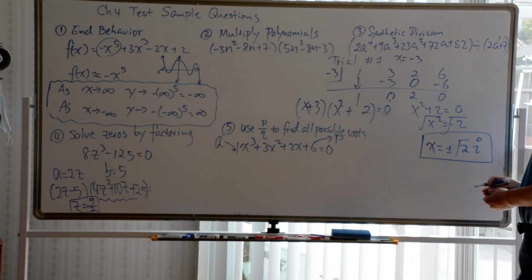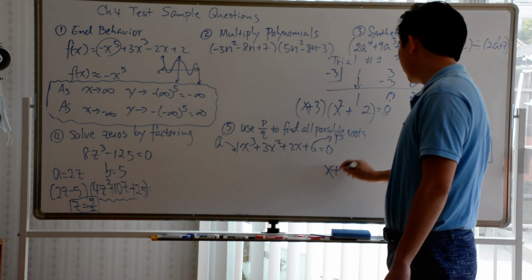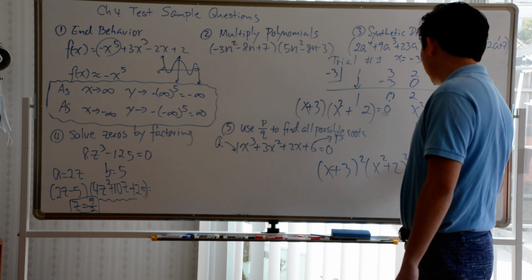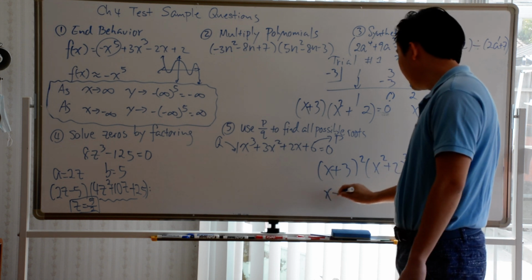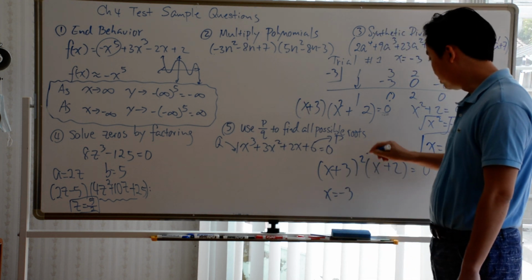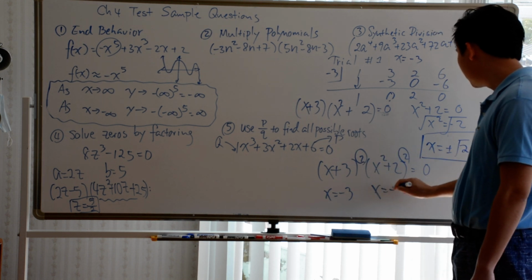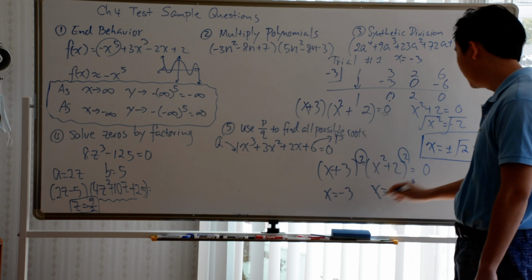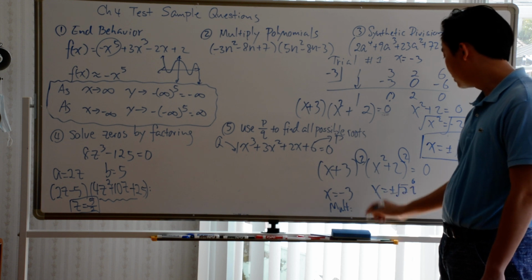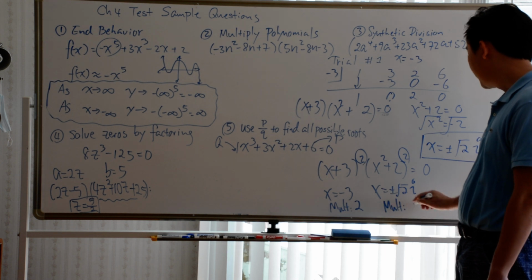And for those of you wondering, what about the multiplicity? Let's say we have an equation like this, with a power of 2 outside, so that means negative 3 is the exact same solution, which appeared twice. So multiplicity is the power outside of the parentheses here. And for the imaginary solutions, the multiplicity would be considered 2 as well. So negative 3 appears twice, and the same thing happens with the multiplicity of plus minus 2i.